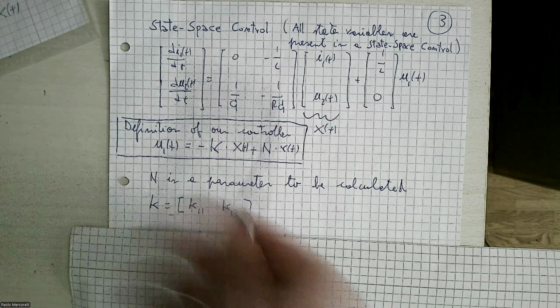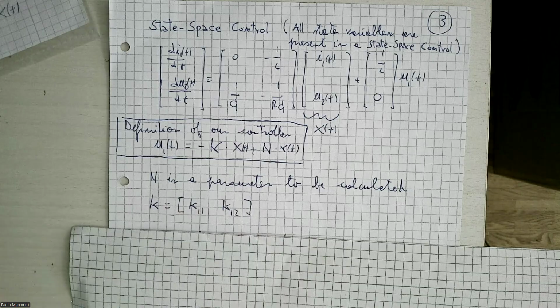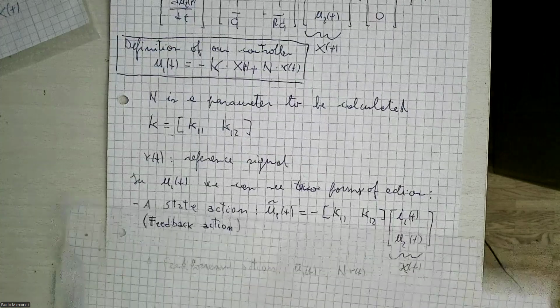K, in our case, is a matrix, the row matrix, which consists of two parameters. Of course, if I want to control the DC drive, which I introduced before, in this case, I have a row with three parameters, K11, K12, K13. Therefore, as I told you, let me remain with a system with two variables, because conceptually it's the same, but we can proceed without many calculations. About R of t, the reference, I already told you.